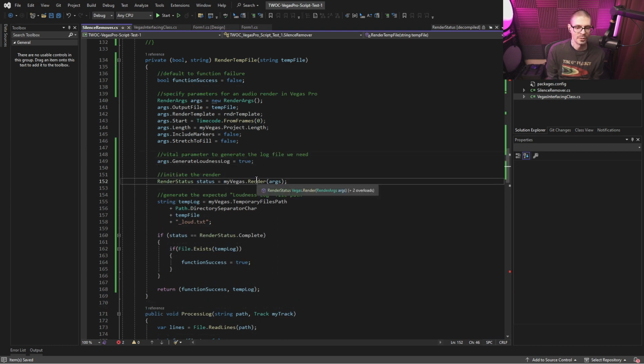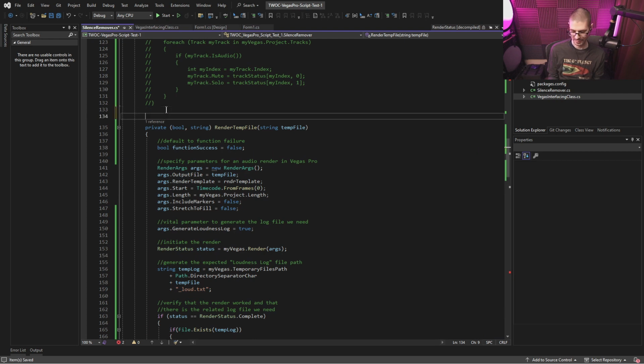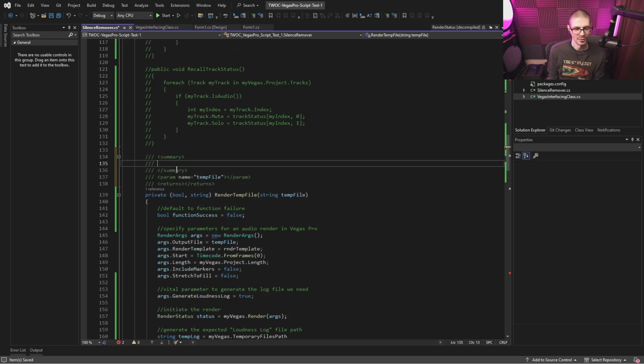Vital. So I'm wondering here if this should be inside a thread because otherwise the interface is going to lock up. Maybe it doesn't matter in this case because the render dialog pops up and that takes precedence and you can't do anything with Vegas itself when it's doing that. So it's probably fine, but when you do look at the statuses of the render, there's various. So maybe there's a way to make it not lock up the interface, but I'm not sure. There we go. I feel like that's a little bit more of a proper function here. I might change the name though, because this doesn't really mean a whole lot here.